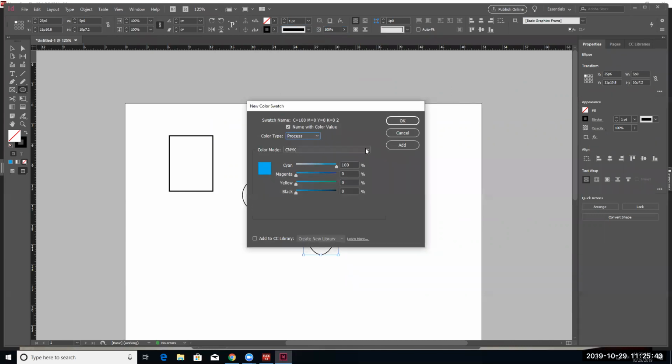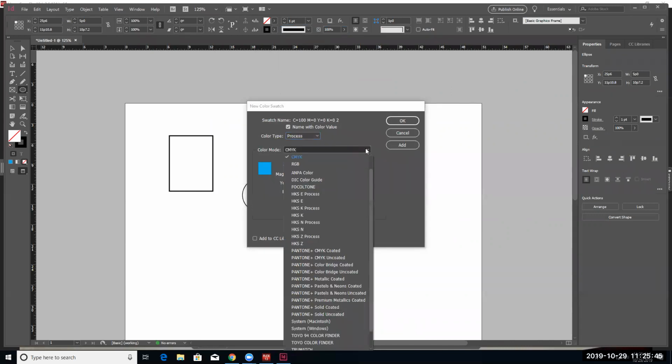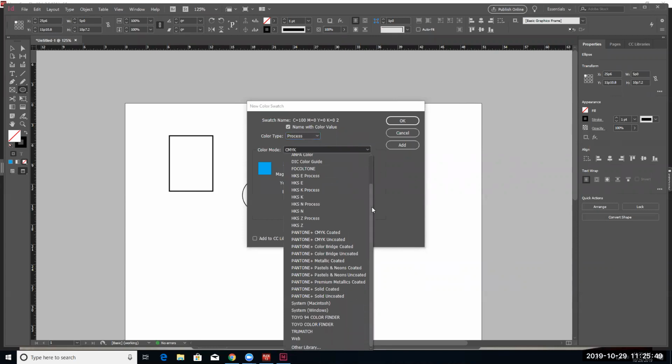In process, I'll just show you that there's a whole lot of different types. In process, there's Pantones. Have you ever gone to a paint store and seen all the paint chips? There's a color associated with every one of those paint chip colors.